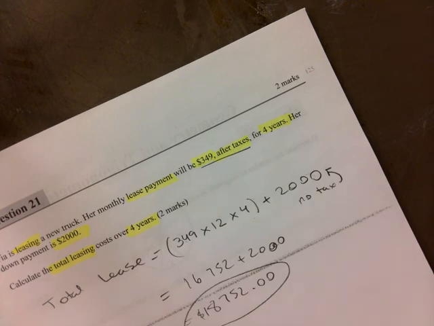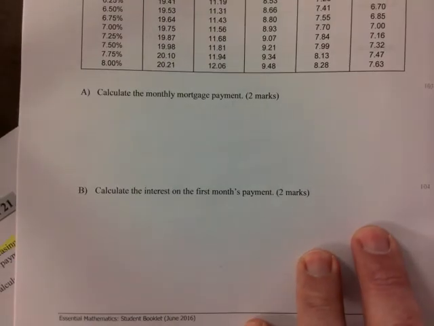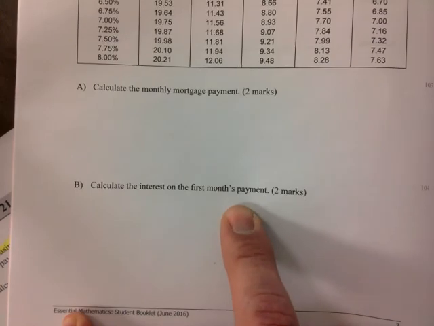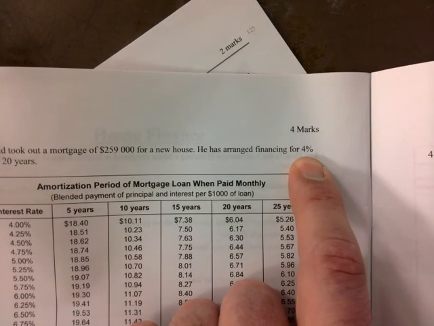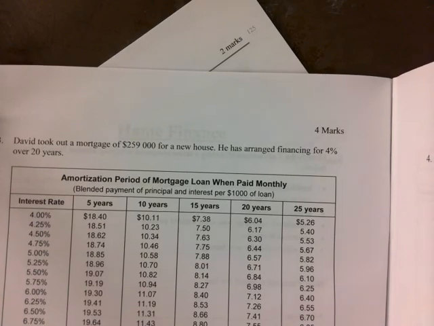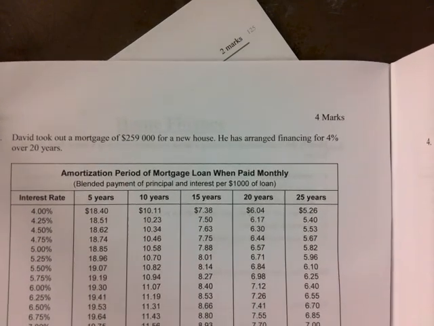But let's look at home finance. So you were talking about this one here, right? And it's not matching. Yeah, because they go 4 divided by 100, which is 0.04. So you always have to divide that by 100, which my formula should have had. It says interest rate divided by 100, so that's why they do that. Yeah, no problem.